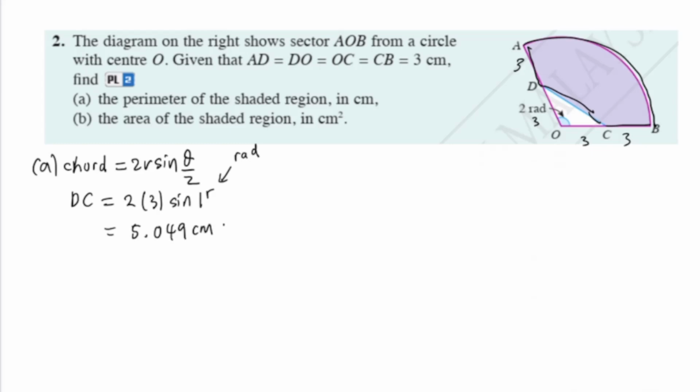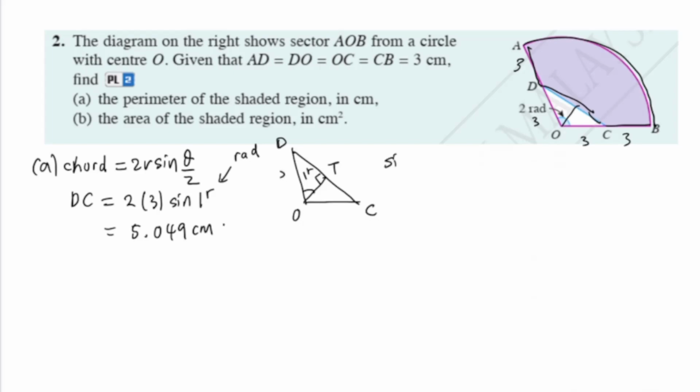cm. If you cannot remember this formula, what we can do is split this into 2. Let me redraw this, my triangle looks a little bit ugly. It looks like this. When you split into 2, this is DOC. I'm going to call this T for Terry. This is going to be 1 radian. Why 1 radian? Because we halve it. You bisect the 2 in the middle, so it becomes 1 radian. And this is now 3 cm.